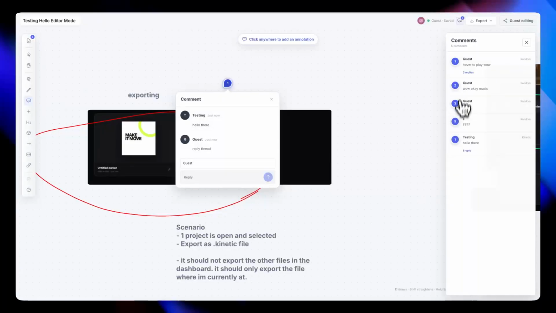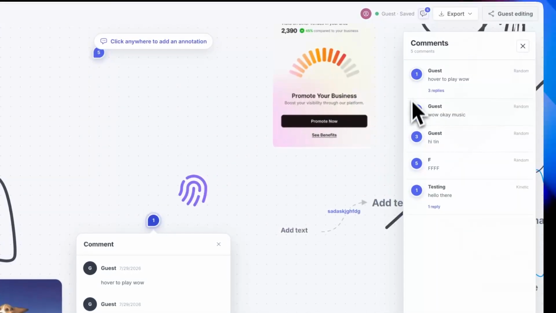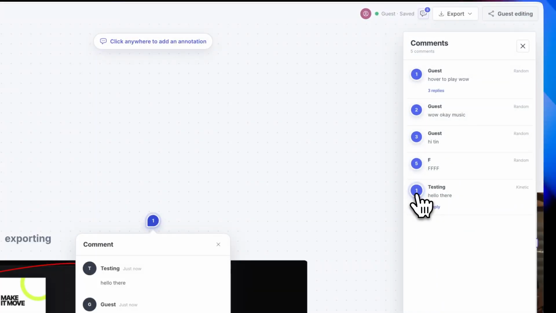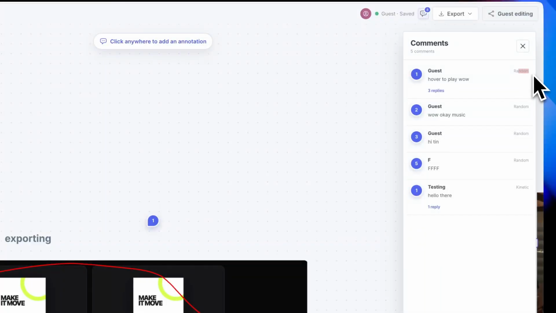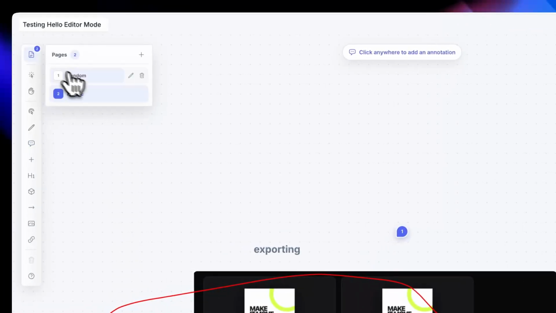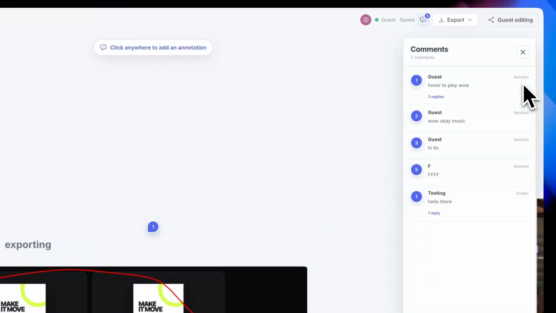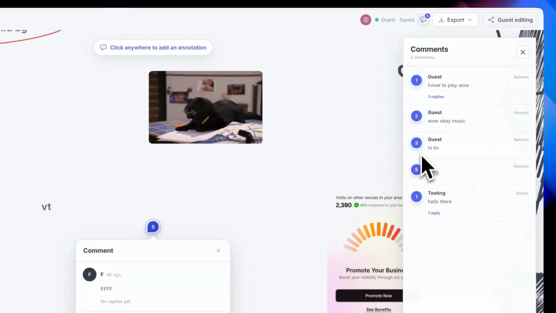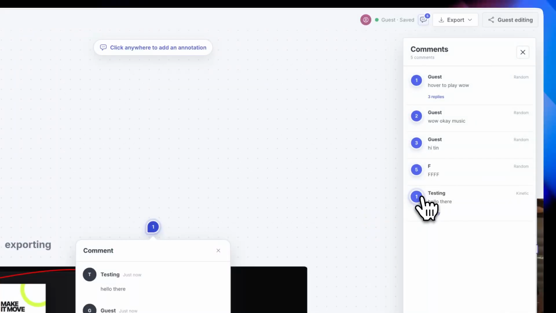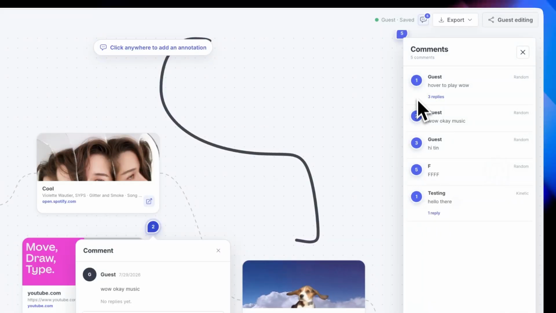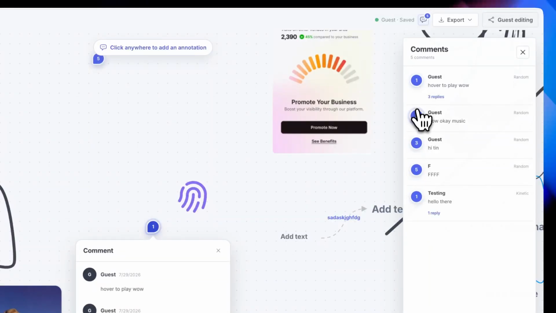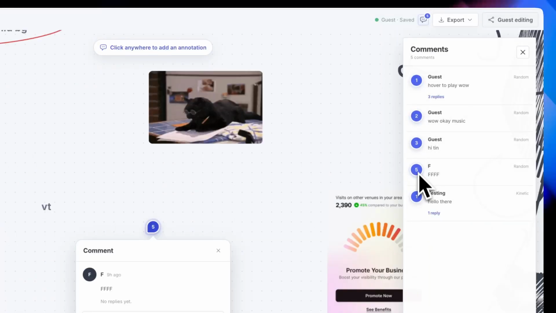If I go to guest testing, you can see it uses the page name, so you will know where it is located. I've deleted comment number 4, so it shows you 5. And I think, yeah, it's just fast.